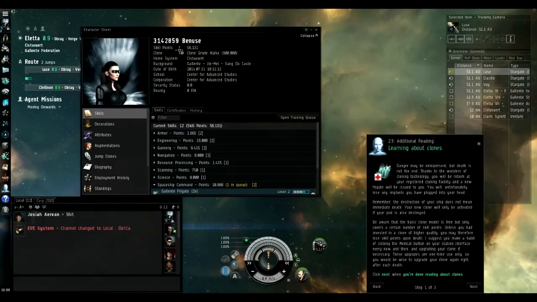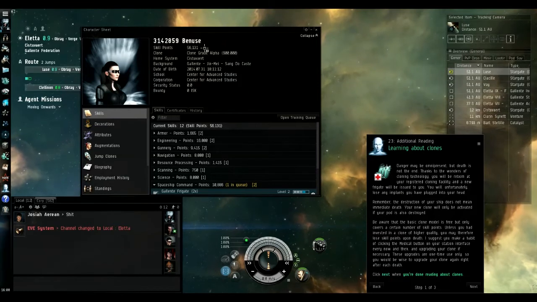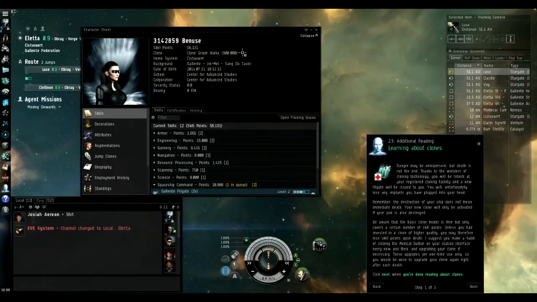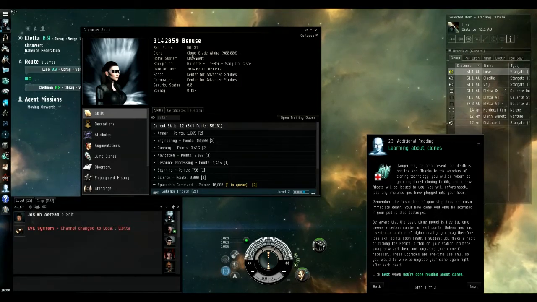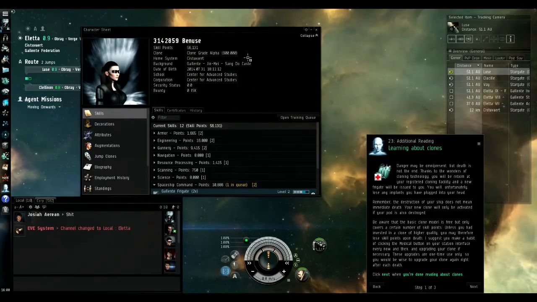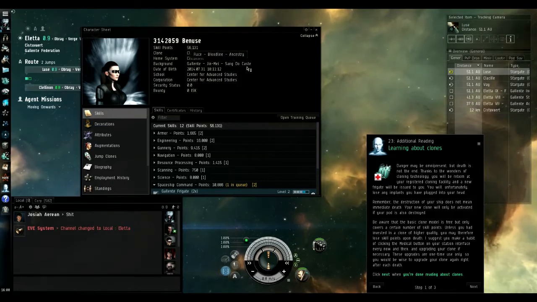And here it shows how many skill points we have. 56,131. Clone, find here, clone grade alpha, 900,000. The clone grade alpha will hold up to 900,000 skill points. If you have more skill points than that and die with that kind of clone, then your skill points would drop back down to 900,000, and you'd lose skills in some things. You would lose some levels and skills.